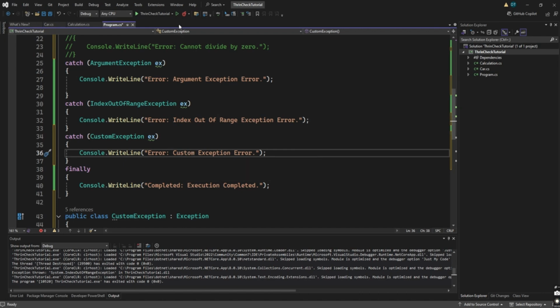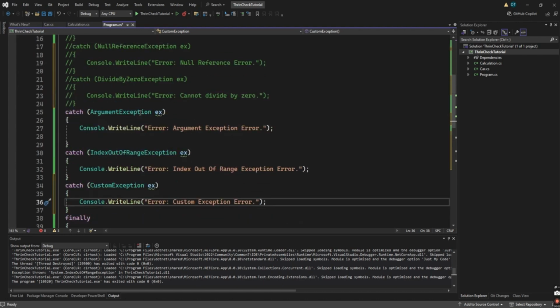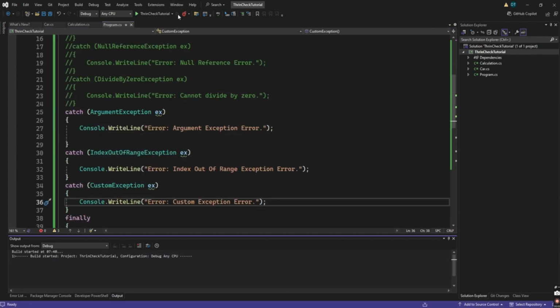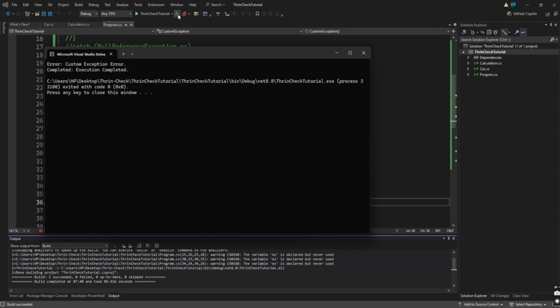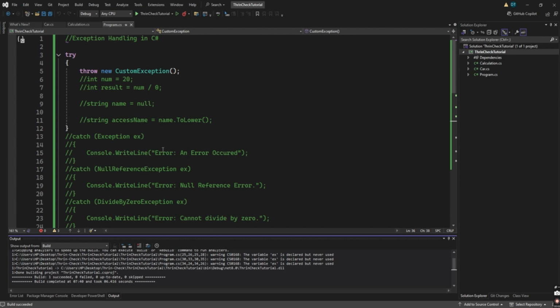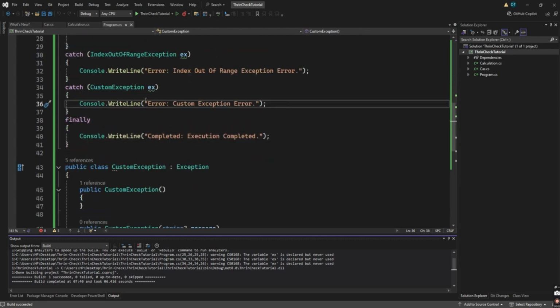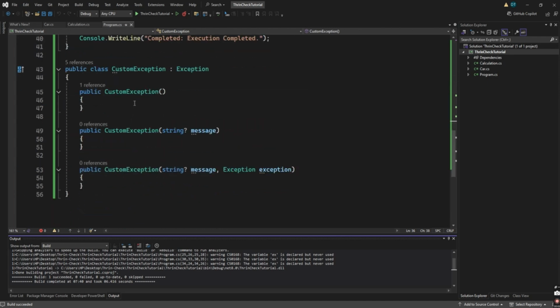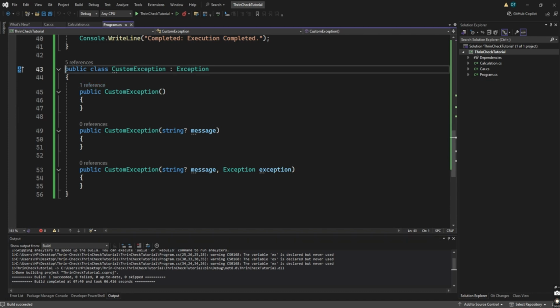If we launch this, this catch block will be the one to catch the exception we just threw here. You can see custom exception error. So we've created our own custom exception error, and we've actually thrown it, and we've seen how it is being caught.